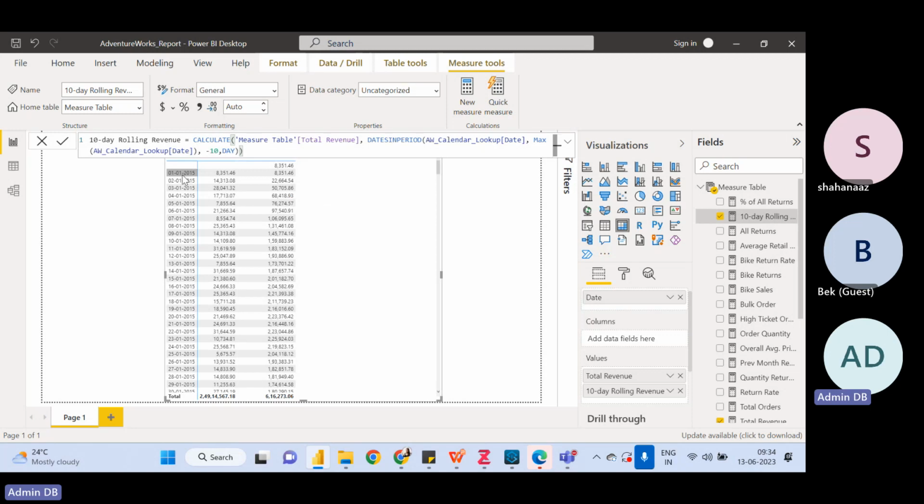So if you see here, on first 2015, we had 8351. On first 2015, we are saying look into the last 10 days, but we don't have 10 days of data. We have only 2 days of data here, so it will look into 2 days and add these two values. If you are on the third date, it will add these three values.